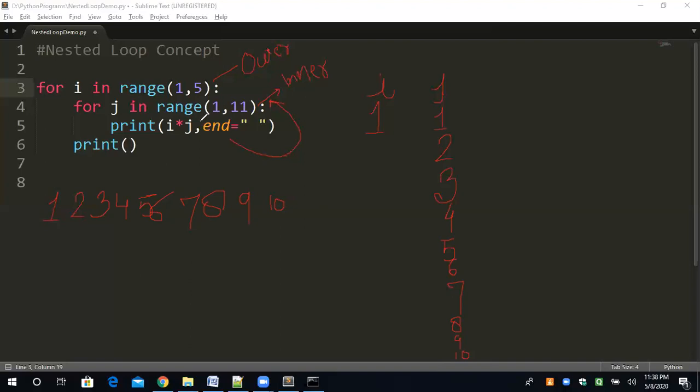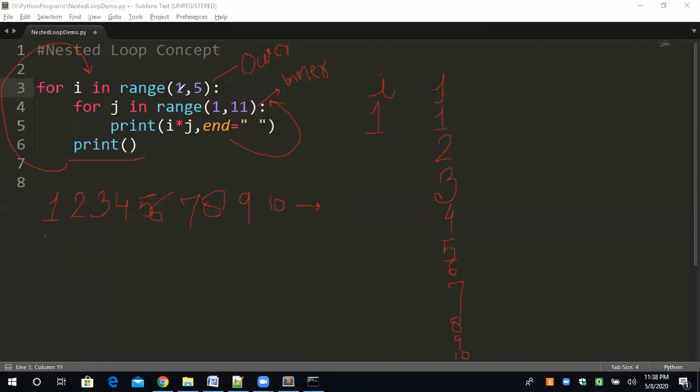Now what will happen? We come out of the inner loop and we get one print statement. Print means my cursor is there, and now my cursor will immediately come to the next line. This is basically used to change the line, otherwise the next table will start from this point. By the print statement, the control immediately transfers to the next line. After this, I will move to our first loop, the outer loop. Now we can see that the outer loop value was 1.